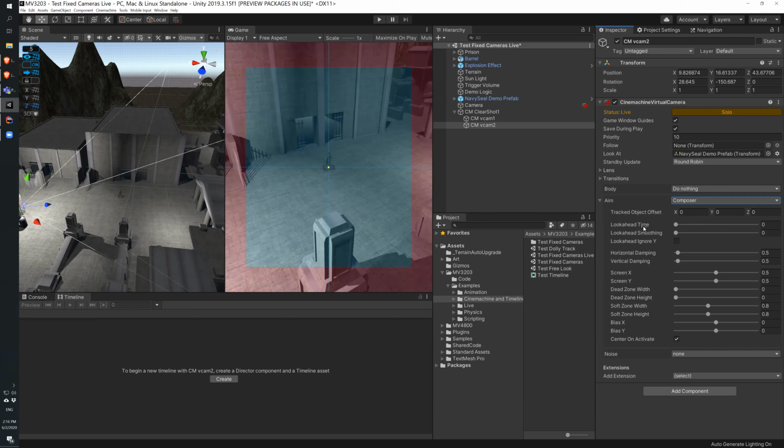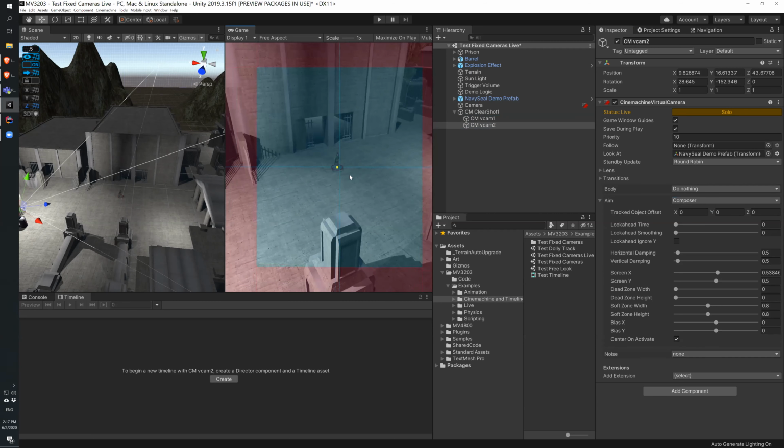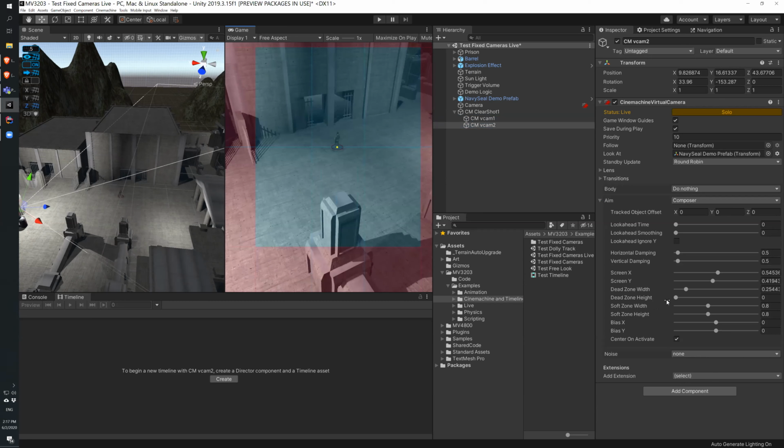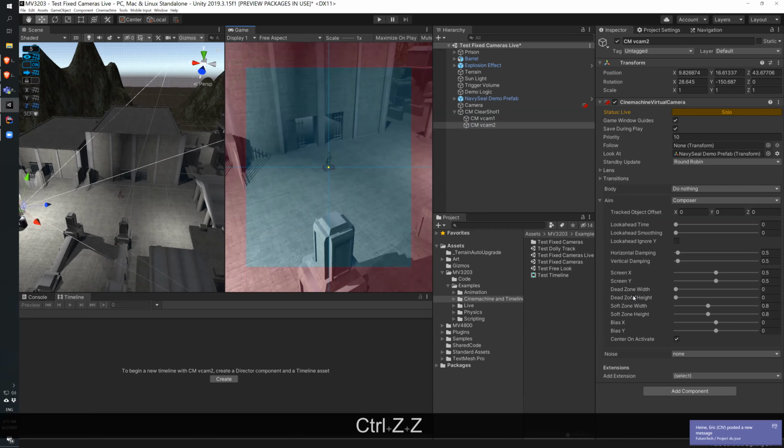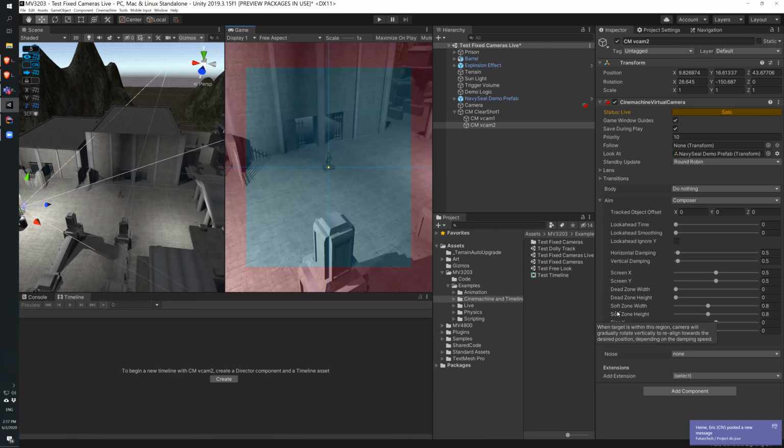So what does all this stuff mean? We won't get into all of it, but let's get into some of the pertinent things. You can see there's a red, kind of a green here, and if I click and drag just the right places, no? Well, I can do it down here. There's these different sections essentially, right? There's a dead zone, there's a soft zone, and then there's pretty much the hard zone after that.